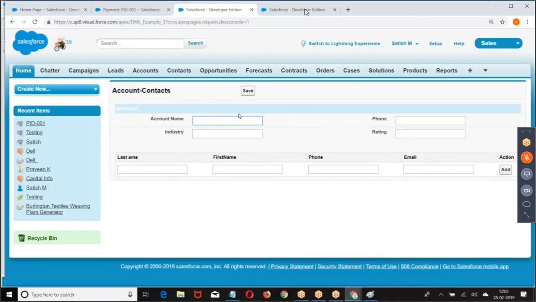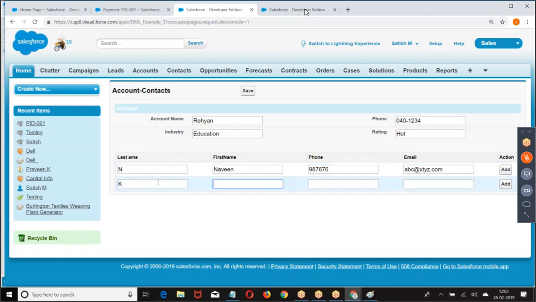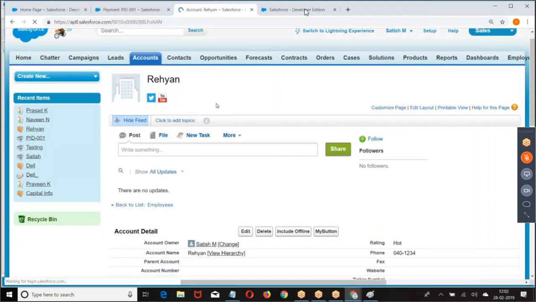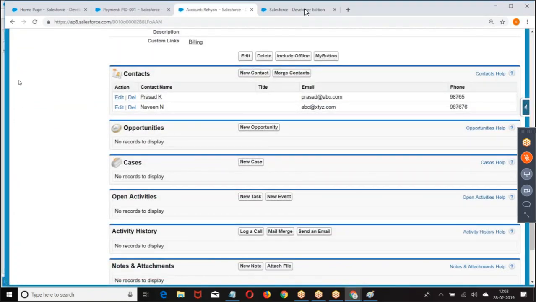So go back, enter this. Then I told it is going to insert the record with a list of contacts. I hope you are good with this.